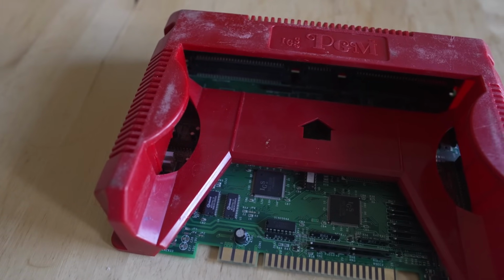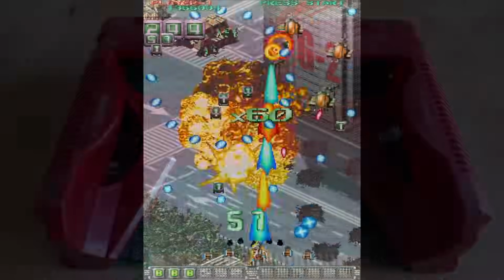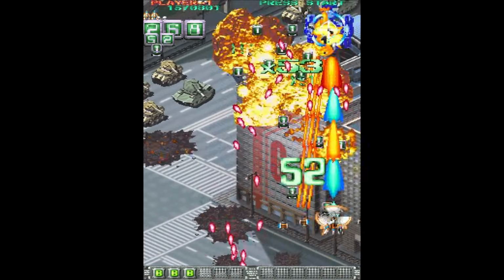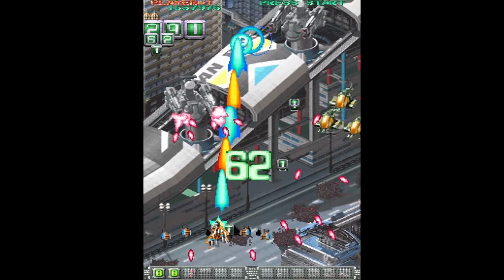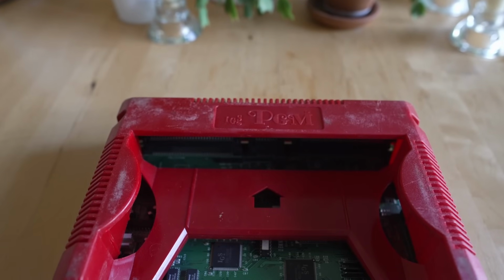But I absolutely love the IGS PGM board. It basically is a super powered Neo Geo, and it's got some of Cave's best shmups of all time in my opinion. This is really fun hardware, and it's actually really accessible hardware as well, because both the boards and the games do not cost that much money compared to some other arcade collecting.